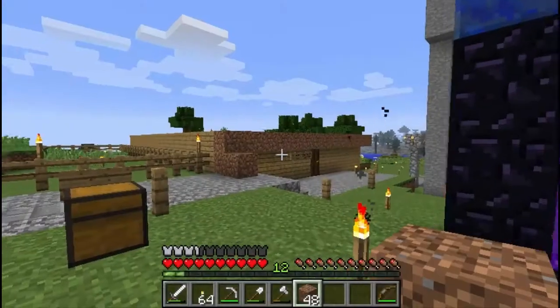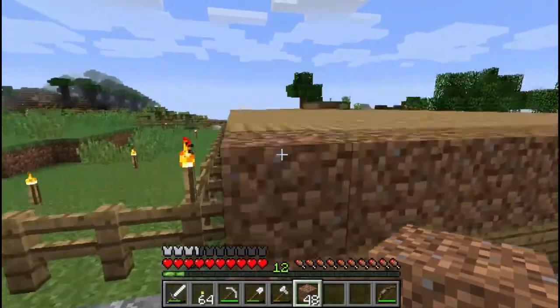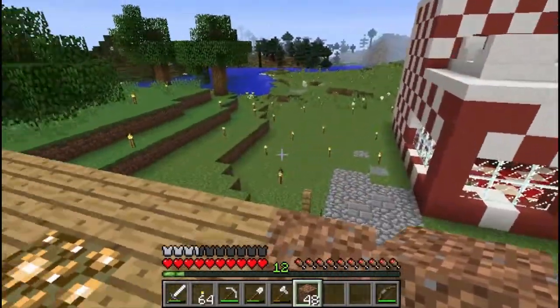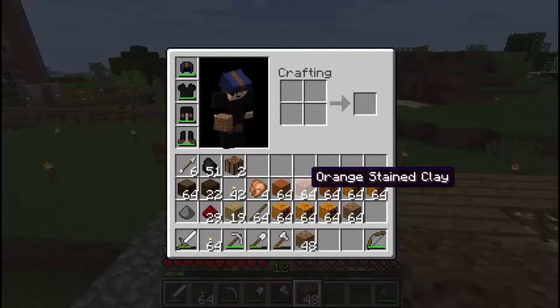Right, hello, welcome back. Okay, what I'm going to do is, to make this a little bit more Halloween-y, I'm going to build a giant pumpkin on top of this building here. So nice and big and gaudy and looking out across the spawn village.